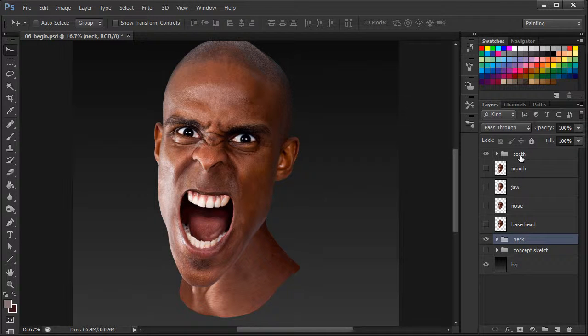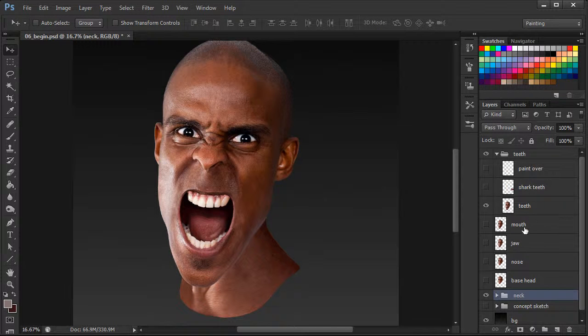You'll notice that I have another group here which I've titled Teeth. Let's expand this. Within this group, I've duplicated our mouth layer and retitled it Teeth. We're going to be using a photographic element to replace his teeth in here. We're going to be using some shark teeth. I decided to keep his original teeth on the layer where I have the tongue built, just in case I ever want to come back to it. I could come back to our mouth layer, lasso this entire mouth section, and manipulate it to my liking. So it's good to preserve that information as we go, just in case we need it.